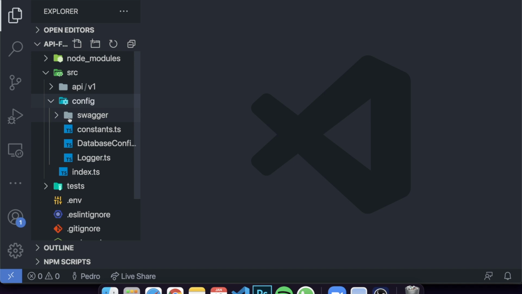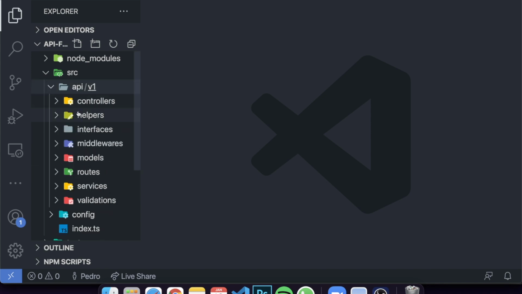So Swagger will help you with that. And also you want to have some stuff like a file just for all the constants you use in your application. Maybe you want to use Logger, which is a library which allows you to improve your console logging capabilities. It's just an advice. I used Logger and I really liked it.